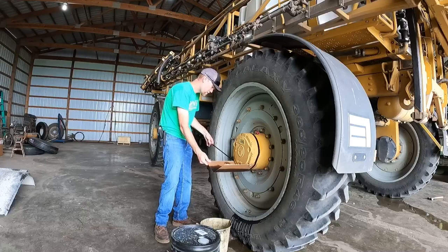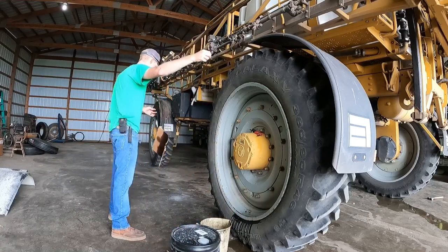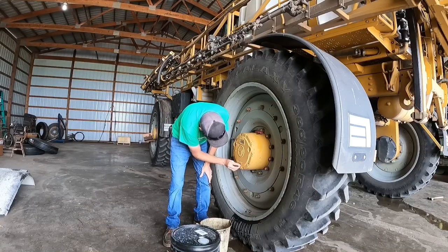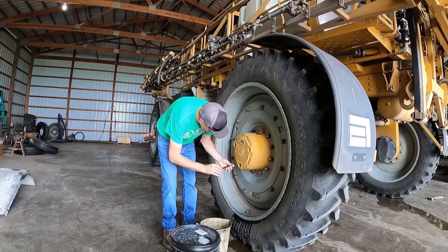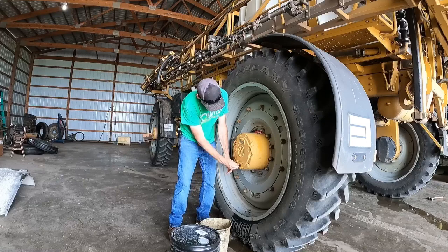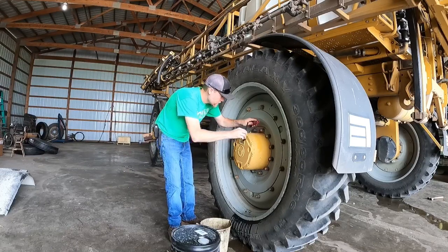I wonder if I can reuse this tape. I guess I could try. There's that one, drain plug, and you don't want to make a mess, another mess, I should say. I need my wrench. Well, come on. There you go. Click. All right, there's that one. You take this one out to fill it. And then we need to take this guy out.